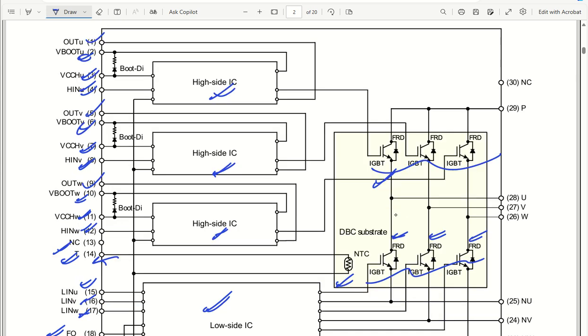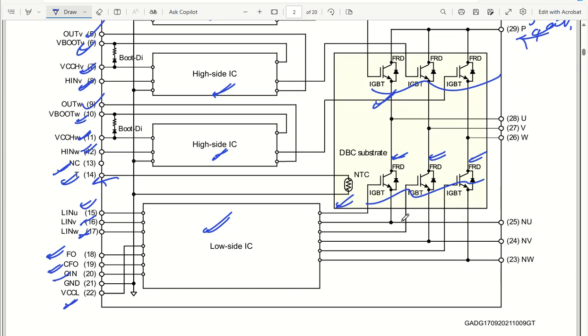Coming back to the main supply of this IGBT, that will come from P, which will take, let us say, 300 volt or 400 volt from a high voltage DC supply, which could be car batteries or UPS batteries or something like that. Otherwise, if there is an AC source, then we bridge rectify it and send it to the input of the IGBT.